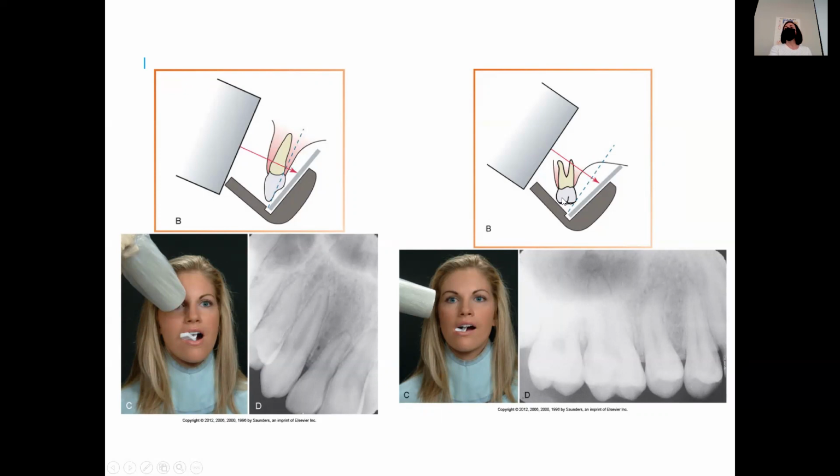And here, again, the occlusal surface of the molar is close to the film. Figured out about where the bisector is, perpendicular to the bisector. And then here's the film. You get some distortion. You'll see more distortion with bisecting. Sometimes the palatal root, which is usually always distorted, will get even longer looking, like be even more distorted.